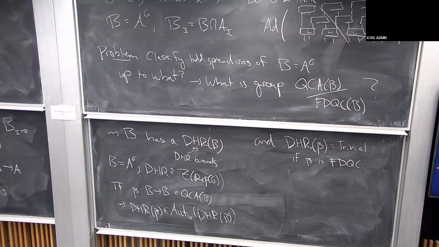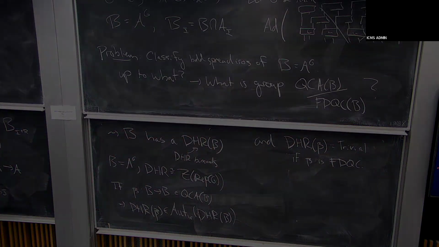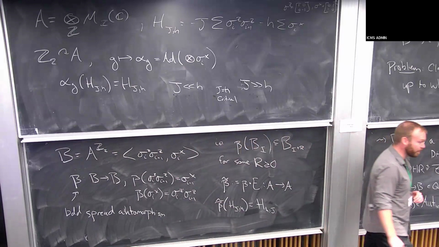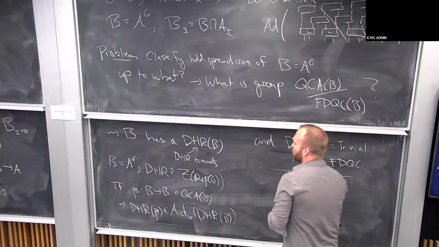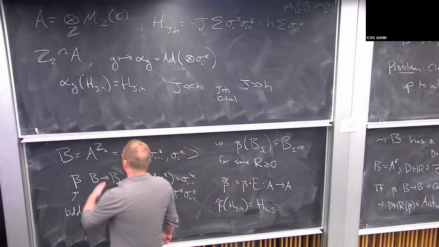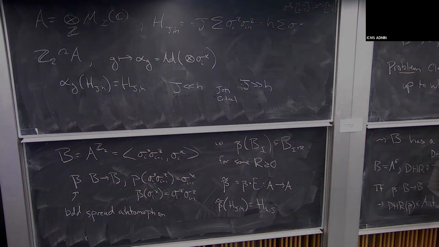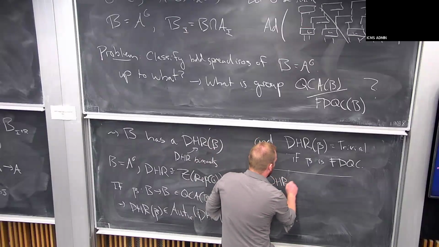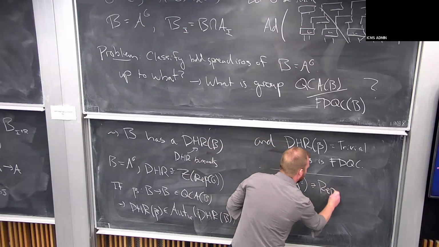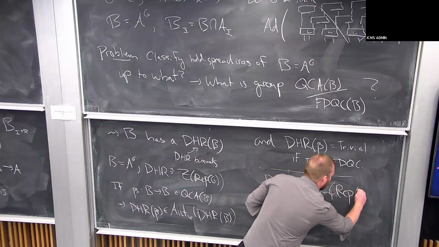Okay, this gives you a nice invariant. So before we move on, let's just think about what's going on in this Kramers-Wannier case. Actually, it's the same example that Matthew had in his previous talk, believe it or not. So what's the DHR category over here? Well, the group is Z2. So in the Kramers-Wannier case, DHR of the fixed points is the center of Rep Z2, which is the modular category associated to the toric code.